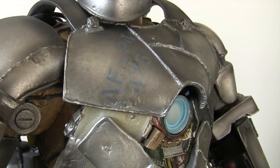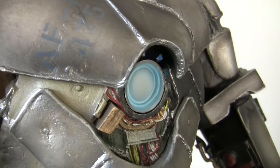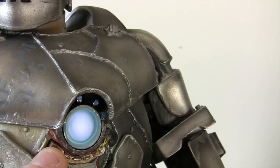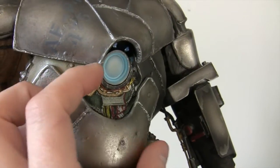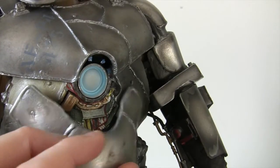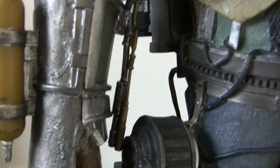You can just see all the incredible detail they've put into this piece. The arc reactor lights up — I'm not sure how bright it will be, there's a little button there. It's not the best light-up feature, but I never have them on anyway, so it's a nice little bonus to have. The battery compartment is actually in here — that's a magnetic cover, so it's quite well hidden. But yeah the detail on this is insane. You've got all these pipes, flame throwers down the side — I think that's what they were.